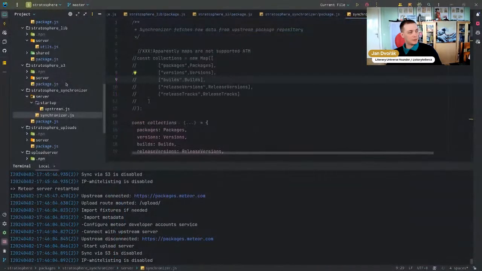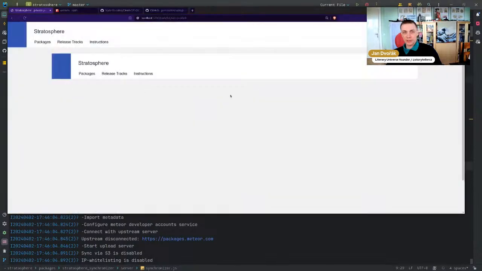Okay. As much as I'm disappointed with the front end, what I do want to check out is the database here.